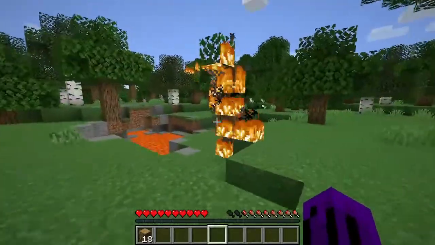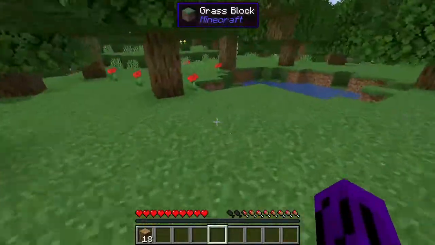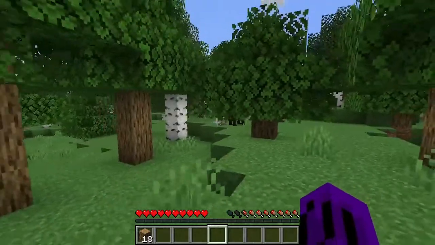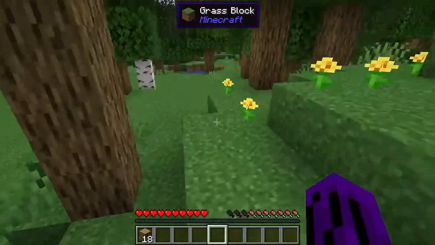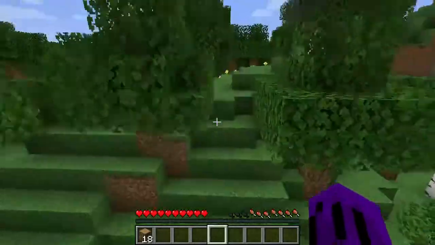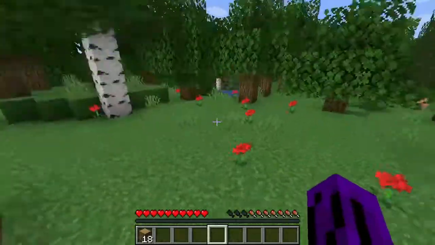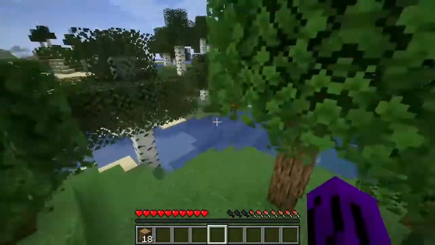Oh, we got some lava over here. Look, that's called lava. I ain't going to bother with that. Oh no, not balls. Oh, is that a deer? Oh no, not a ball, not a ball. They're hostile and they're very powerful for some reason. But I could do parkour. I fell down. Oh, it is a deer.